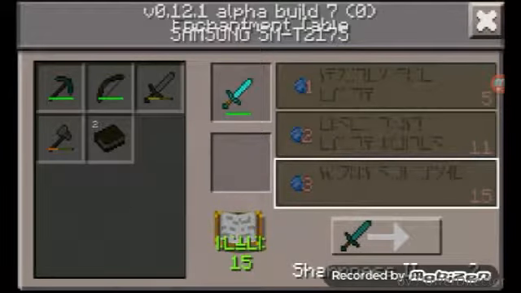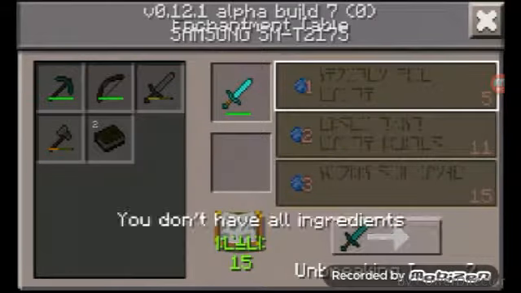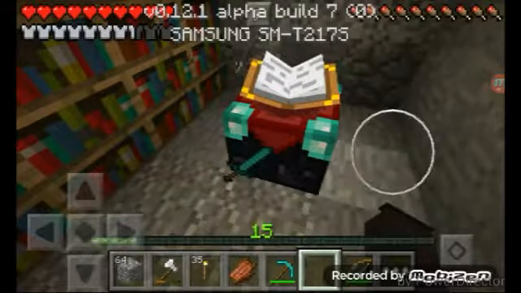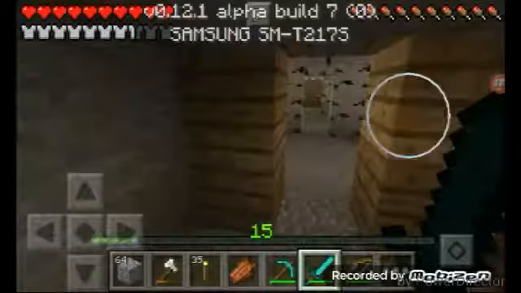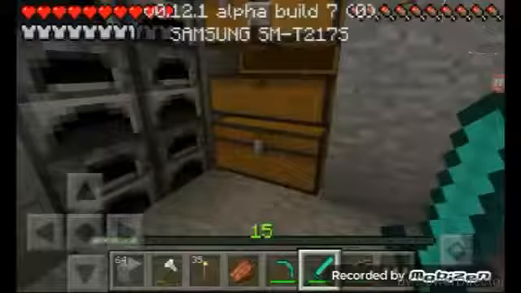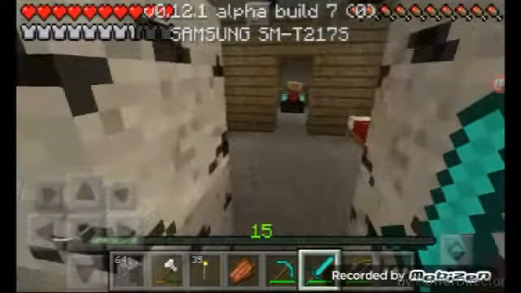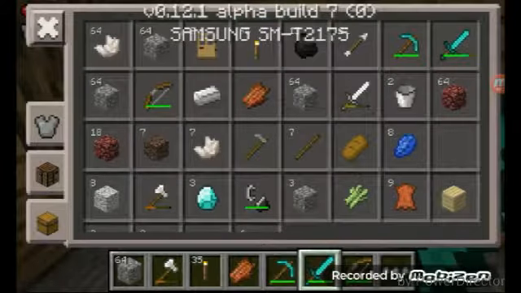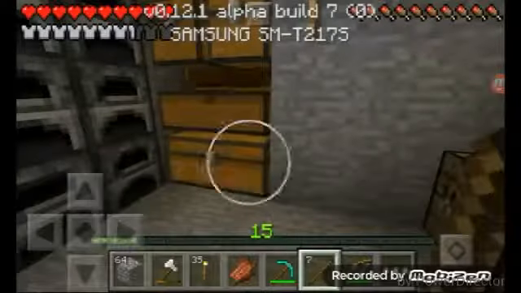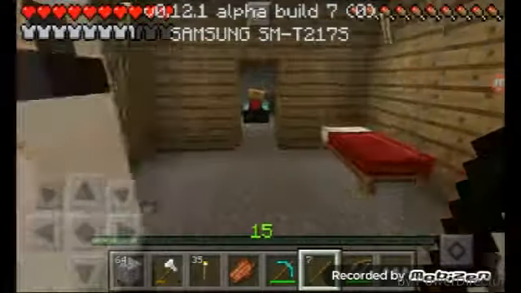But what about this? Do you need ingredients? What is that? Yeah, sure, pick up this. What the heck? What do I need? Do I need some lapis or whatever that stuff is called? I have a whole bunch of that. Do I need some of this? Let's see. I only have 8. I think it said I need 15. So let's just get a whole bunch. Yes. Okay.